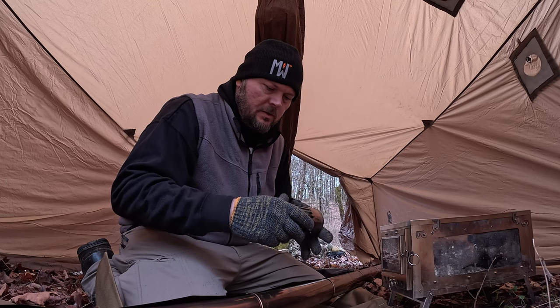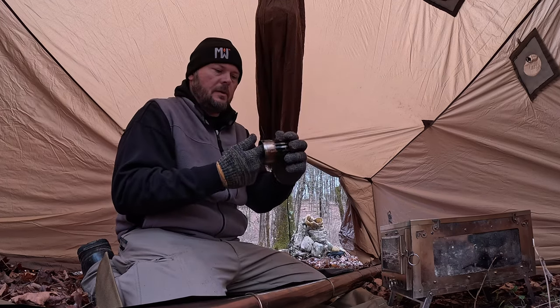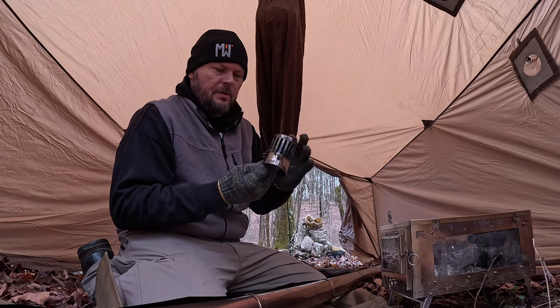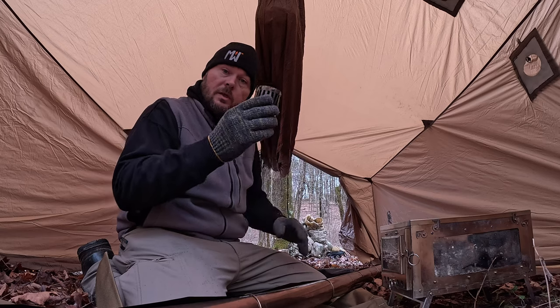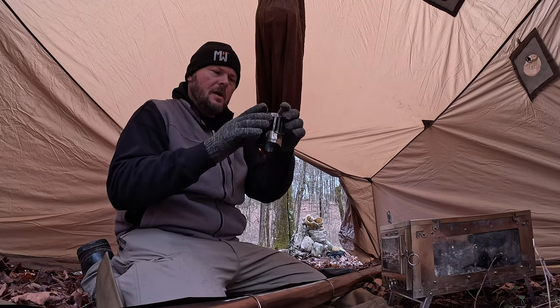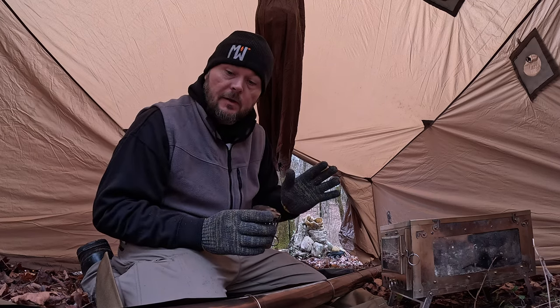So I'm going to add this sucker right now before we do anything else and get her strapped on pretty good. This is a tie down to make sure that the wind doesn't take your pipe. It's extremely important to use this. You do not want this hot pipe coming down on this hot tent.